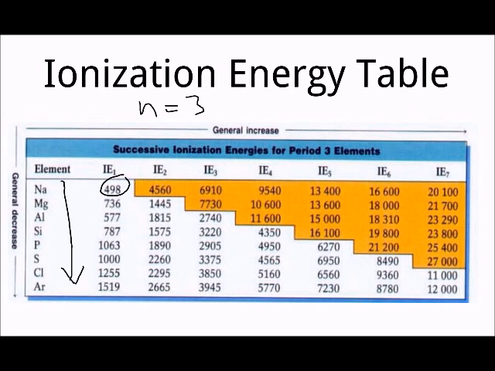Now there's a second thing that I want you to notice with this table, and that's the orange colored break that you find in the table that's about halfway through. What this orange colored break represents is where each atom would be retreating past the valence shell, and you would start attempting to remove electrons from a completed core shell. So we're retreating back. When you get into that orange level, you're talking about trying to remove electrons, in this case from the 2s or the 2p shell. And that is going to be very, very costly. And you can see the large energy jumps when you get into the orange region compared to the white region that you had to the left.